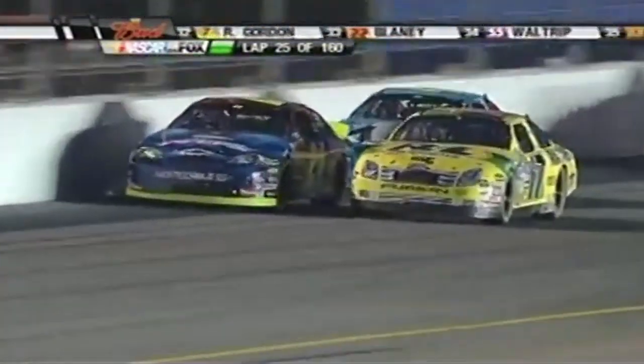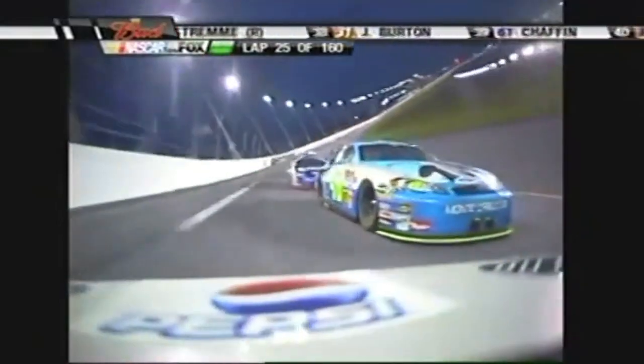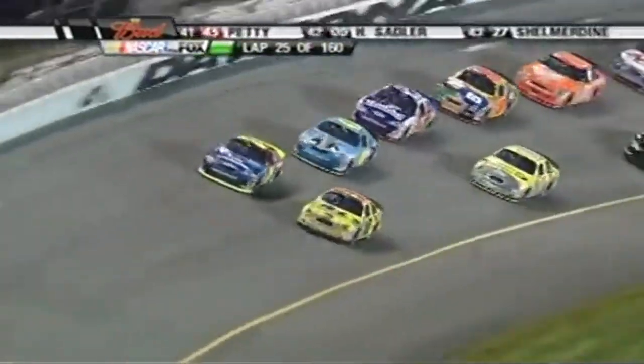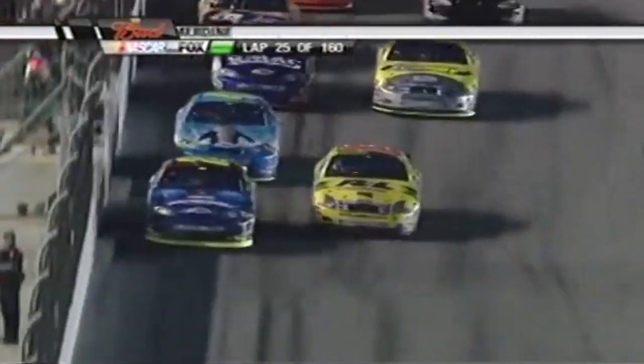Let's race right now. And right now, at first, Matt Kenseth in the 17 didn't have a lot of help. Now he has his teammate Greg Biffle in the 16 trying to get up there to push him to the front. Oh, I think I like that lineup on the outside. Teammates. 24, 48, and hello there, Mr. Vickers in the 25. And we saw those guys work so well together at Talladega.